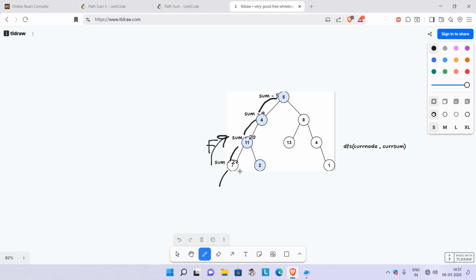Since it has checked its left child, now it goes to the right child. Here the sum is equal to 22. This is the desired target value, meaning we reached our target, so it simply returns true.